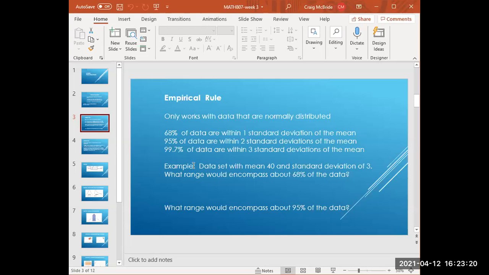It still will always be the case that if your data is normally distributed, then roughly 68%, it's not precise, but roughly 68% of your data is within one standard deviation of the mean. So if you go out just one standard deviation in both directions from the mean, let's say the average is 50 and the standard deviation is 10 to make the numbers really easy. If you go up to 60 and down to 40, that's going to capture 68% of your data. And then if you go 10 more in each direction, so now you go up to 70 and down to 30, that's going to capture 95% of your data, roughly. These are rounded off numbers.